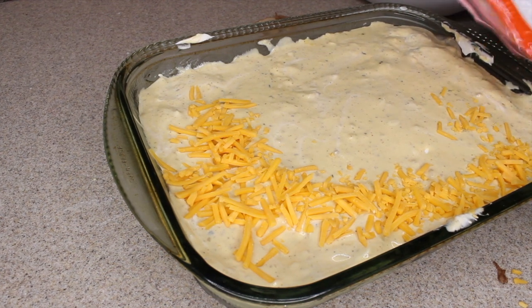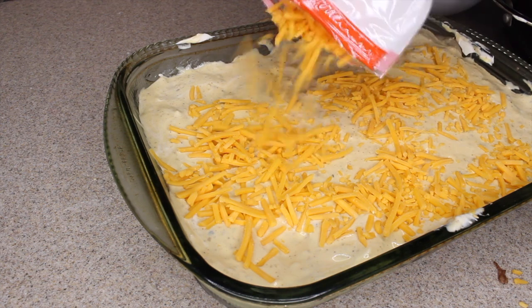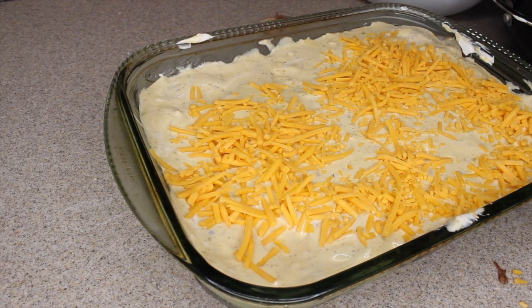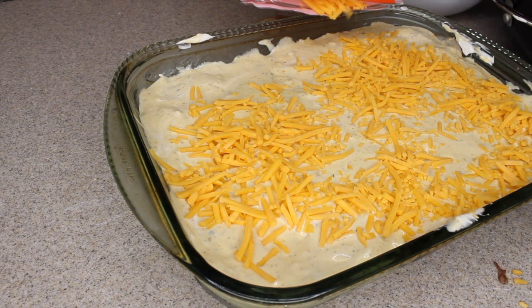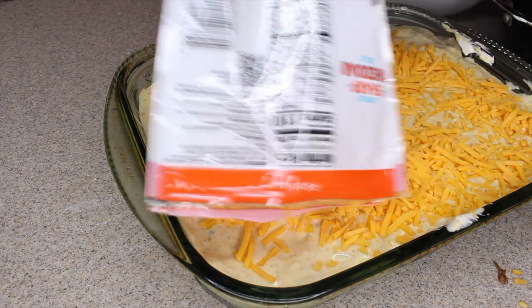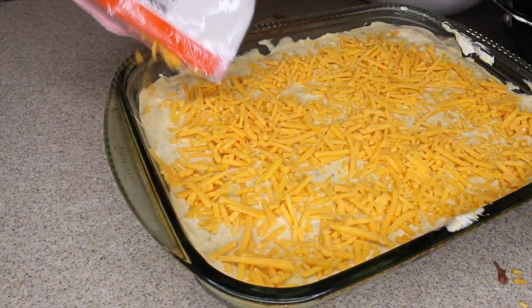So yeah, once you go ahead and fully coat that, I'm going to go ahead and wrap it up, put it in that oven at 400 degrees for an hour. After that hour, you want to go ahead and poke it with a toothpick to make sure those potatoes are tender. If they're done, you want to go ahead and take that top off and let it sit in there for 20 minutes so that cheese can brown, okay?